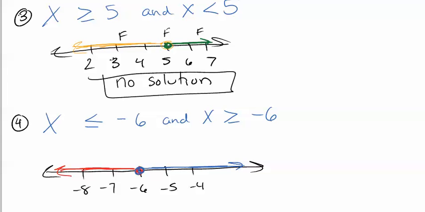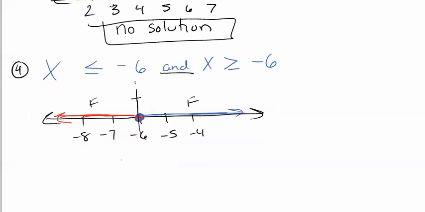Well, let's evaluate this one. We remember that it's and, so it's an intersection, so we have to satisfy both inequalities. On this side, only one is satisfied, so this part is false. And when we look to the right, only one is satisfied, so this side is false. But what about when we look at -6? Well, for -6, both inequalities are satisfied, so only at this point, -6, are both inequalities satisfied. That's the only point that they share. And so in this case, our solution really becomes x is equal to -6.